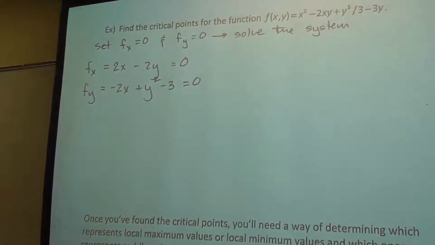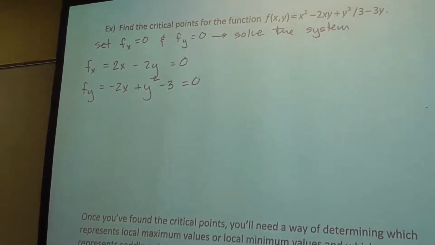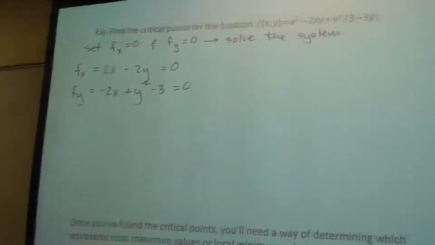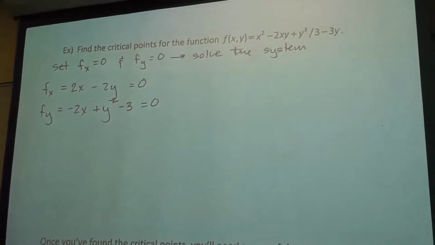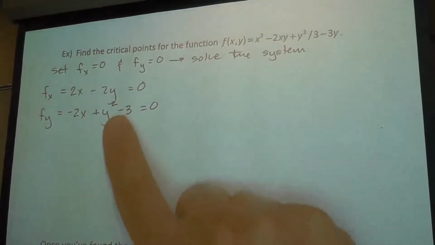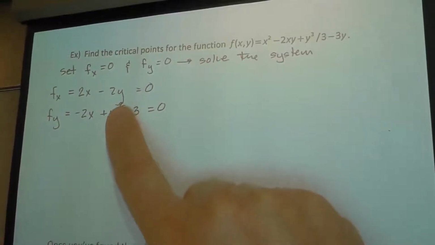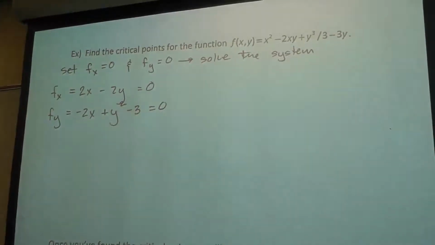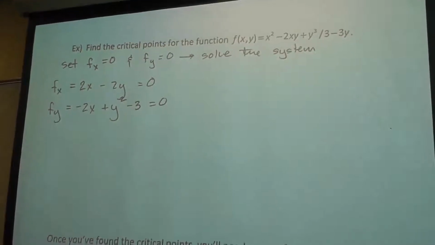If everything here had x and y raised to the power of 1, it's a linear system of equations. And you could use a matrix, put it in reduced row echelon form if you know how to do that. You could use the SIMULT program if you have it on your calculator, but that only works if this is linear. The y squared right here in the second equation, you can barely see it. Sorry, I've sort of written it into the tail of that other y. That prevents it from being linear. You have something raised to the power of 2. So that means you got to fall back on algebraic know-how.